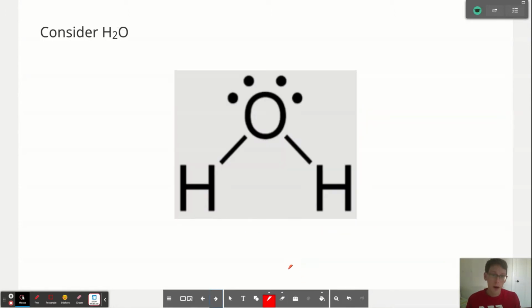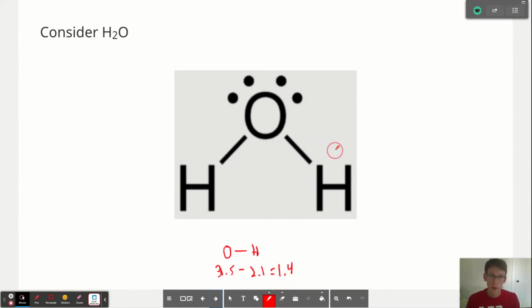Now consider water by contrast. You guys probably already know that water is polar from your studies of biology. And we can figure this out based on the fact that oxygen to hydrogen, well, we've got 3.5 as our electronegativity. 3.5 minus 2.1, that equals 1.4. This is a significantly polar bond in each case.